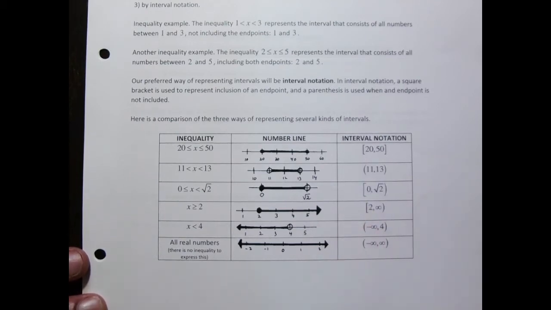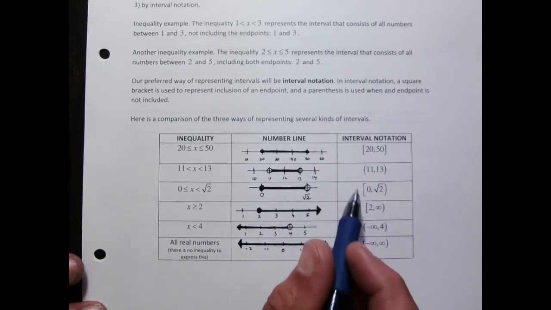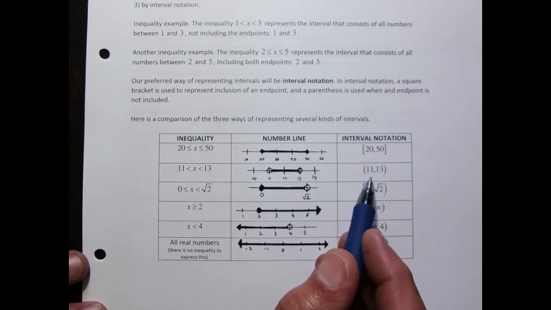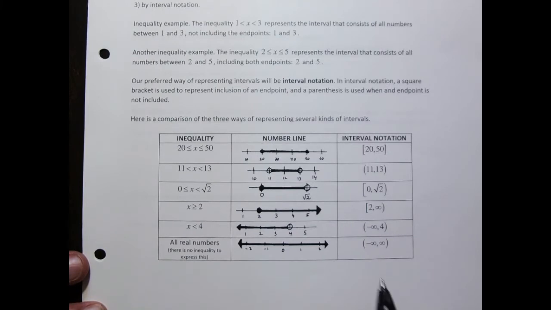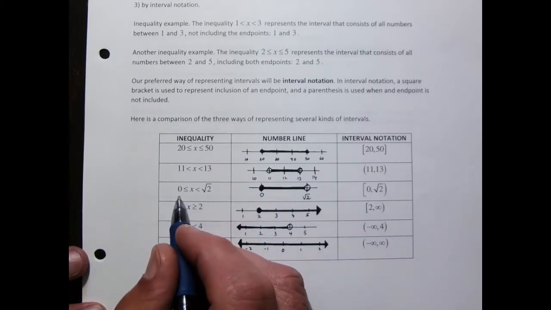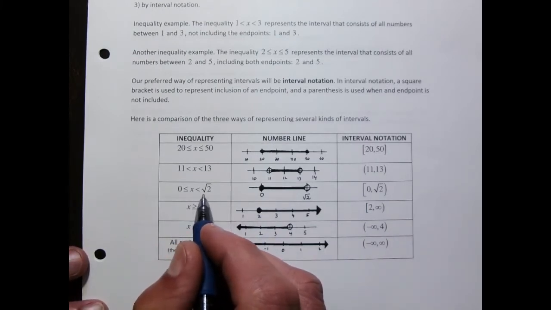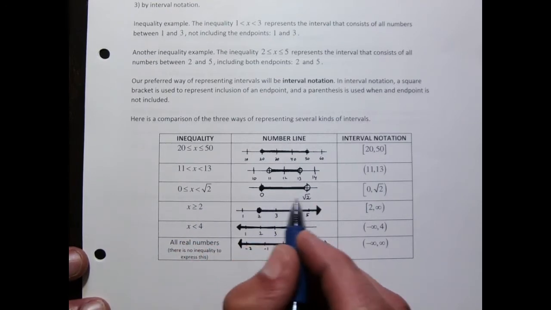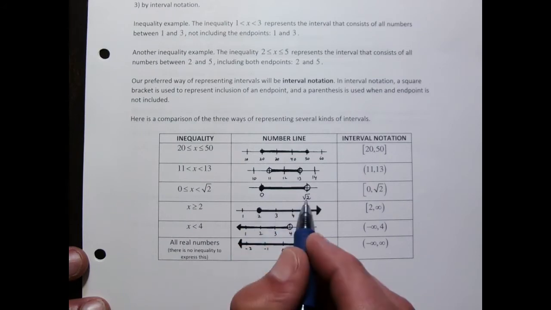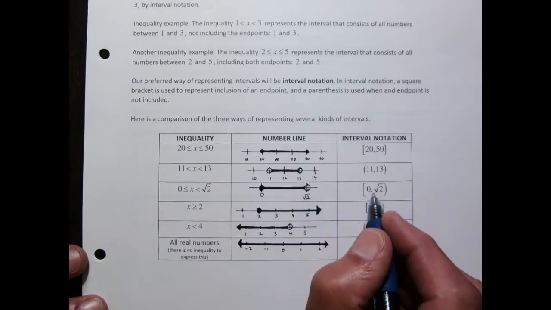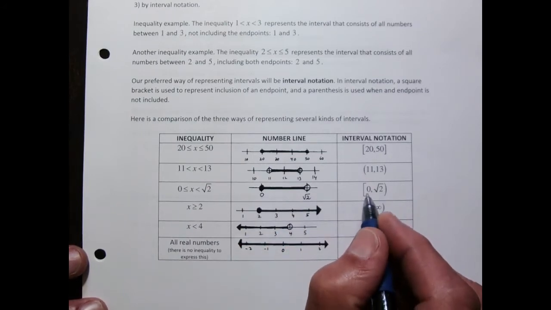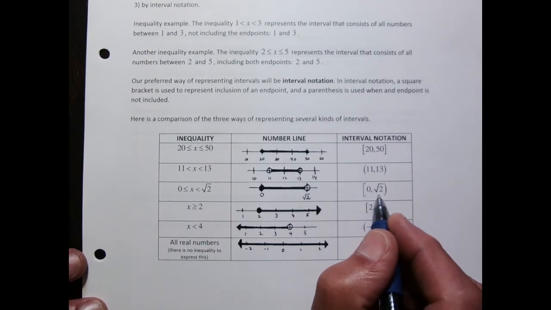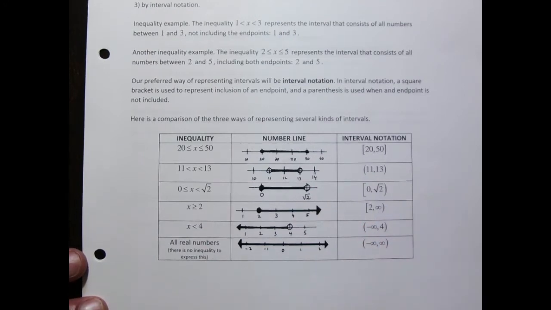So it's a very succinct kind of shorthand, right? It doesn't tell the whole story. You have to know how to interpret the interval notation. Another example, 0 less than or equal to x less than square root of 2. It's this interval on the real number line. One endpoint is included, the other is not. In interval notation, we would put a square bracket on the 0, comma, square root of 2 would have parentheses.